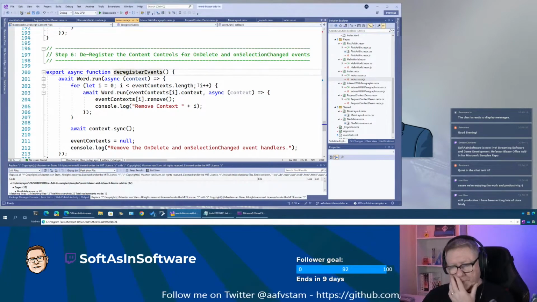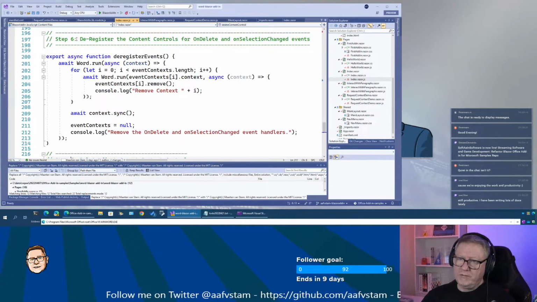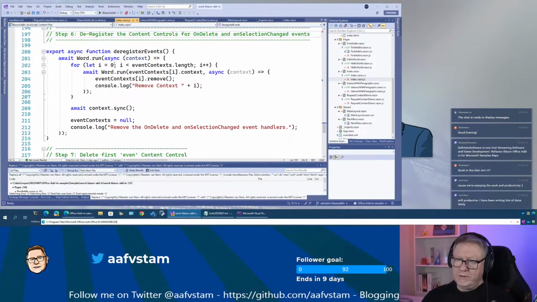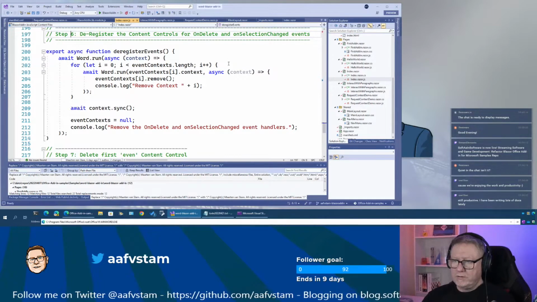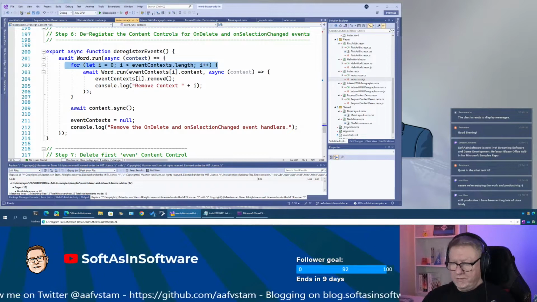It's interesting because I did not select the content of it, so the change event was not triggered. If I do the same thing with the second one and delete the first even content control again, now you see the selection is also changed because it's moving into the third one. And then remove the event handlers.